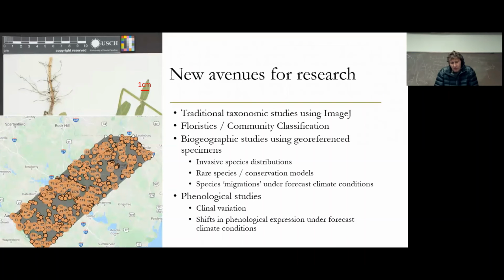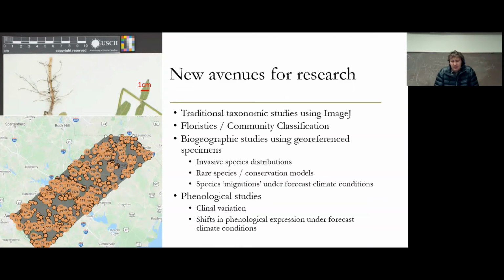And that's one reason that we include the scale bar in our digital specimen images, so that they can be calibrated and you can actually get relatively accurate measurements of the plant parts that you're looking at. Again, I had mentioned that the image quality that we have is the equivalent to 40 times magnification. And in my own personal experience, I've been able to use that to measure plant hairs that were on the order of 2 millimeters in length. And that actually can be a way of differentiating one species from another.